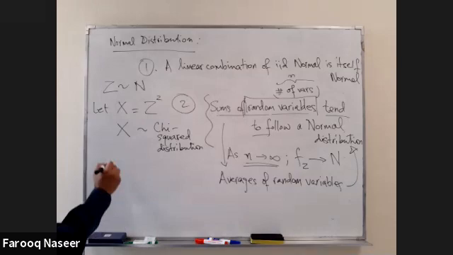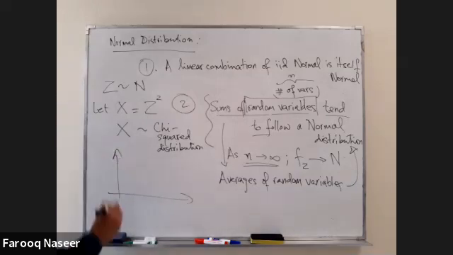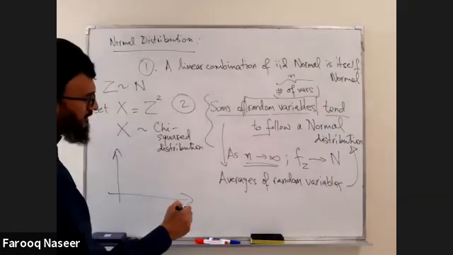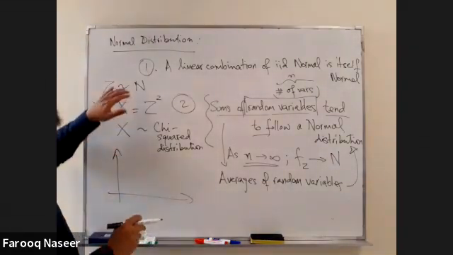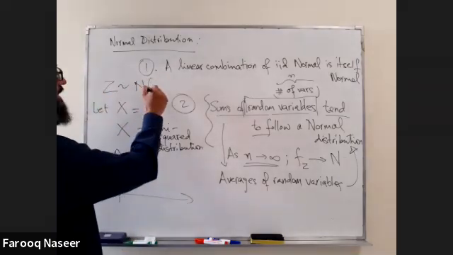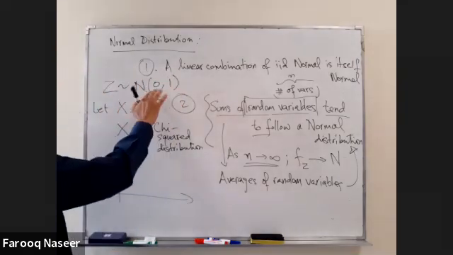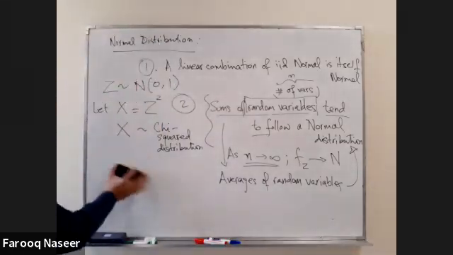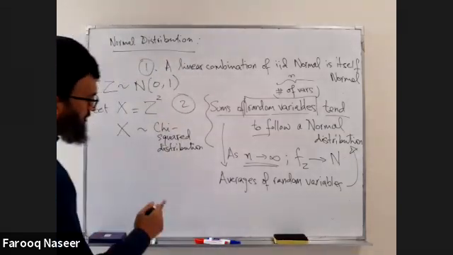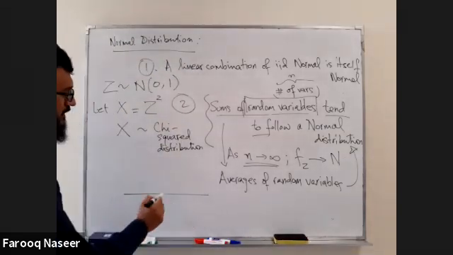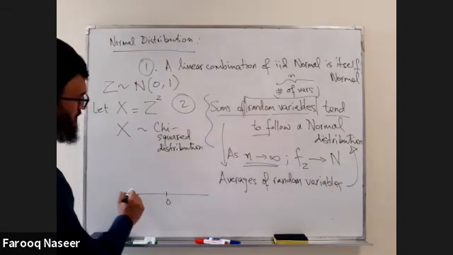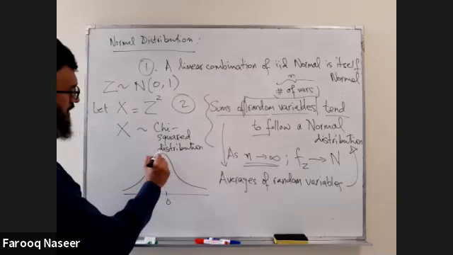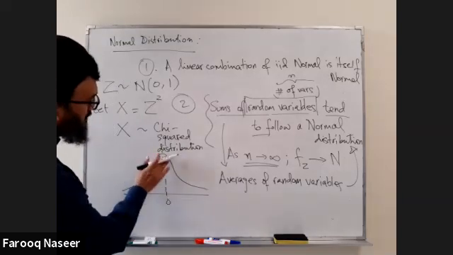So chi-squared की distribution कैसी होगी? It's a square of a normal. So normal distribution, as you know, is, oh, by the way, this is not just any kind of normal, it's a standard normal. So it's a normal with mean 0 and variance 1. So if you think about standard normal, उसका density function क्या है? That density function is centered at 0, taking negative values, positive values, symmetric. It doesn't look very symmetric.